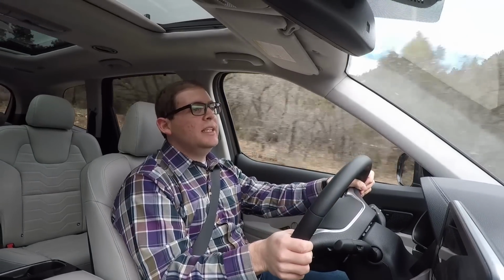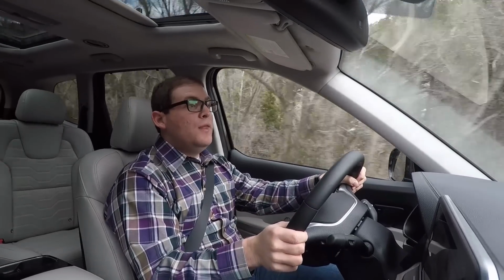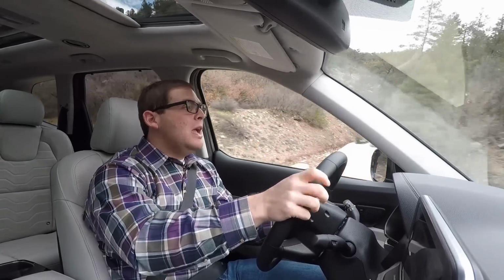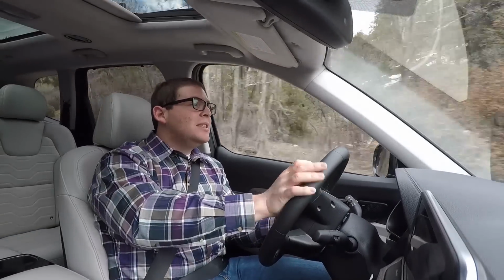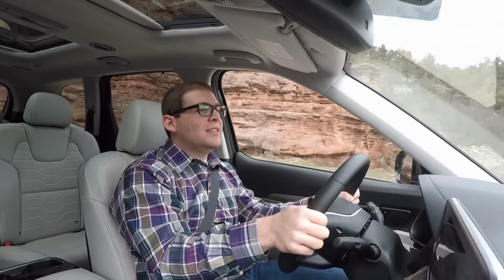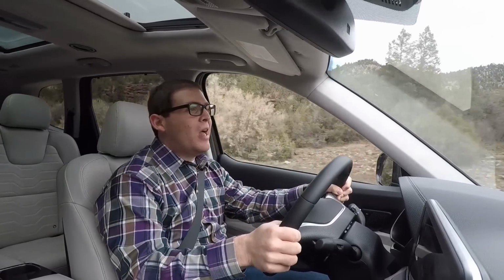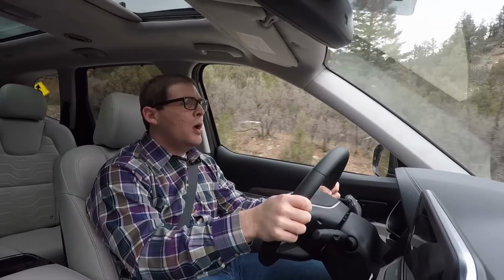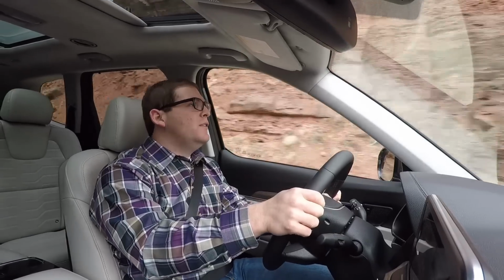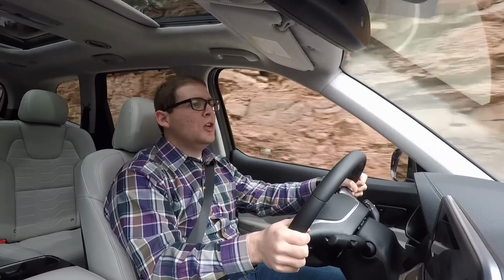And the body control is excellent. So I noticed this more as a passenger than I did as a driver. These are some incredibly windy roads we're driving, and I am not falling out of my seat. It's not a heavily bolstered seat, so that means that the car's suspension is doing all the work to keep me planted. Sometimes I drive cars like this, like the last time I drove a Highlander, when I took it through a corner, I felt like, whoa, I was about to roll out of it. Not so in the Telluride. So I'm very impressed with the way this car drives. It's not the sportiest in the segment, but it is far from the most lackadaisical. So I think Kia really nailed a very good point on how this drives.